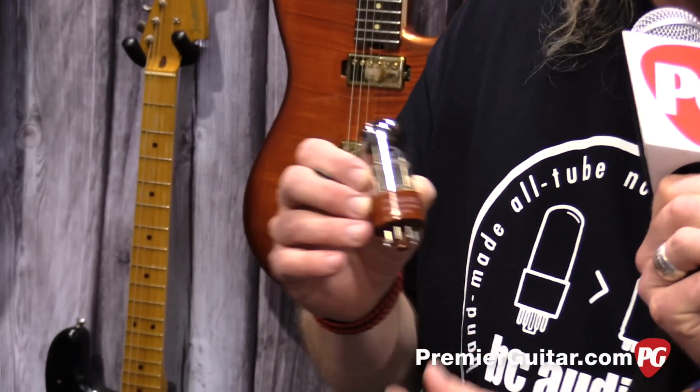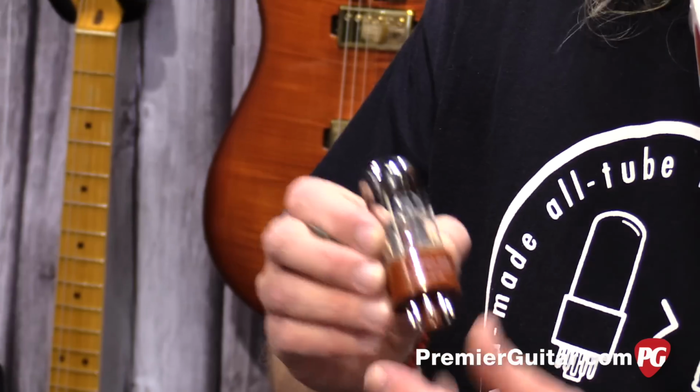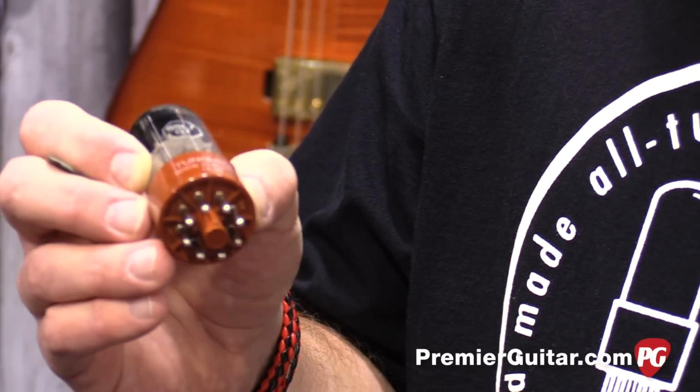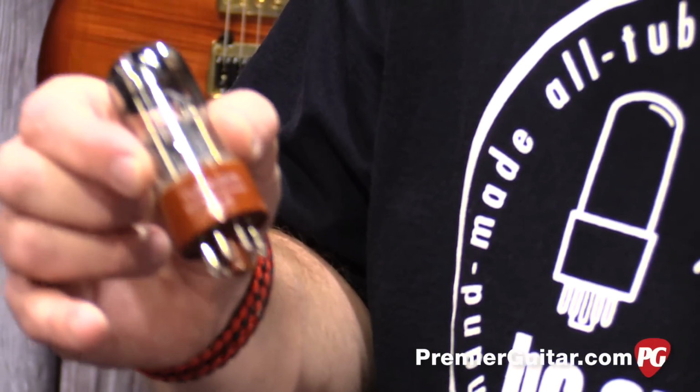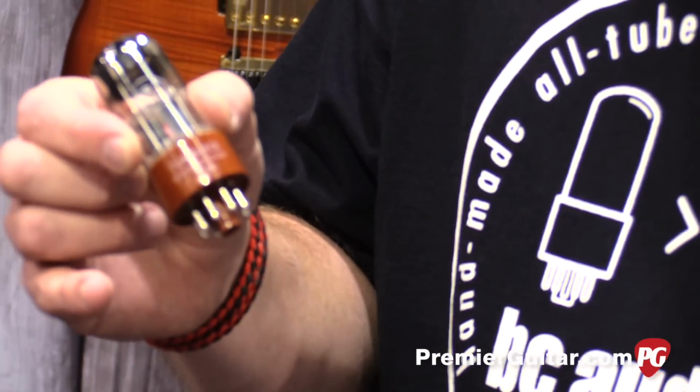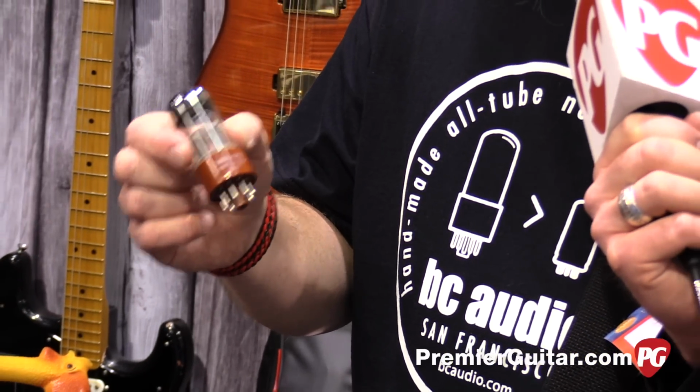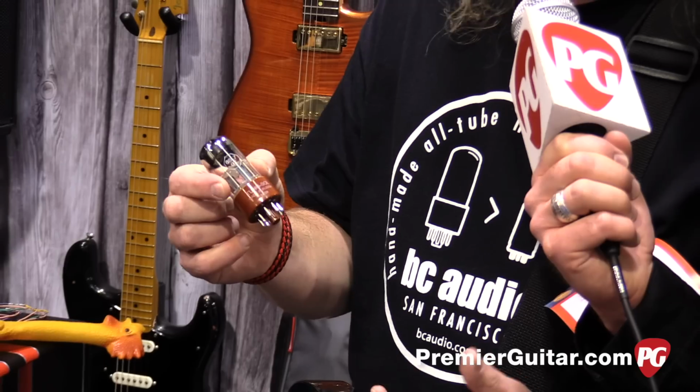This is a 6SL7 GT, and it's referred to as an octal tube because it has an 8-pin base, the same base you find on most power tubes. These were used in the '40s and '50s, up until the time when they came out with the miniatures, which is what they were called from the factory, the 12AX7 and the like. So this is what a preamp tube looked like, and they're known for their sweet, warm, rich tone.